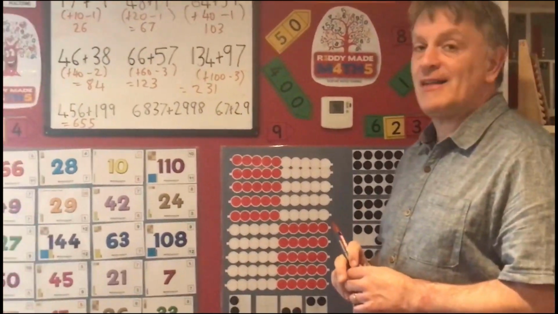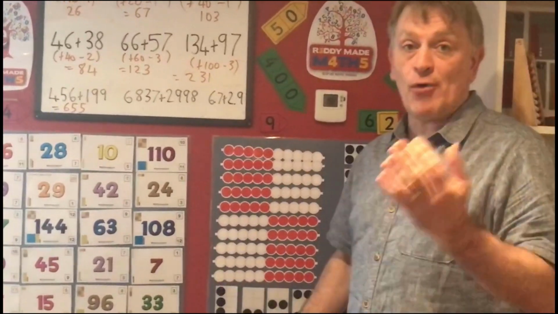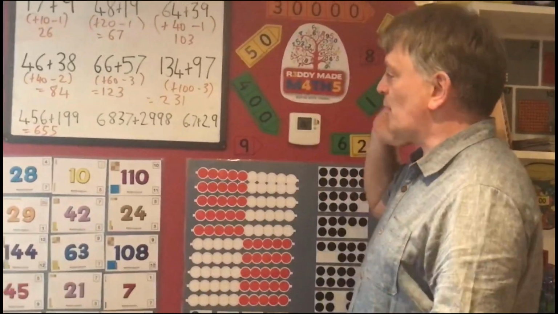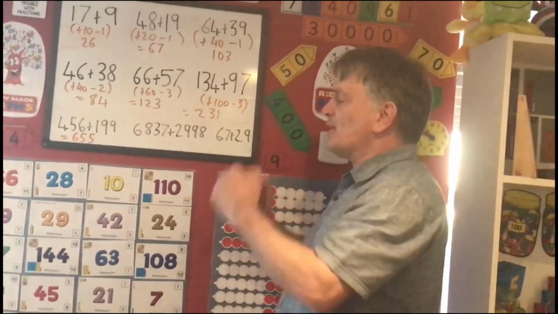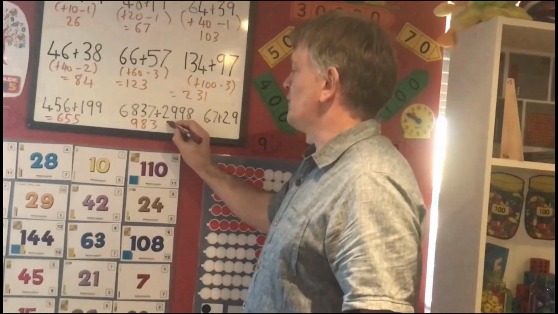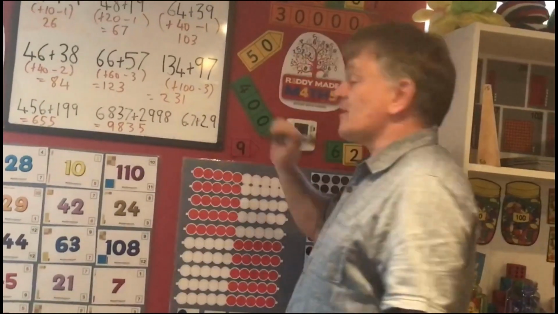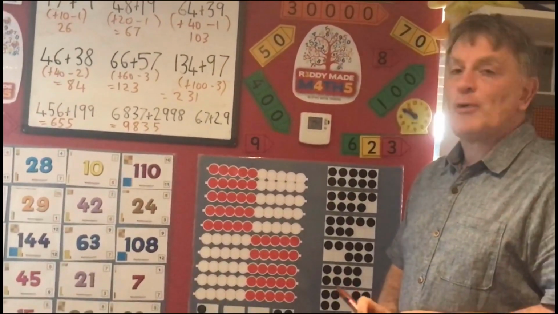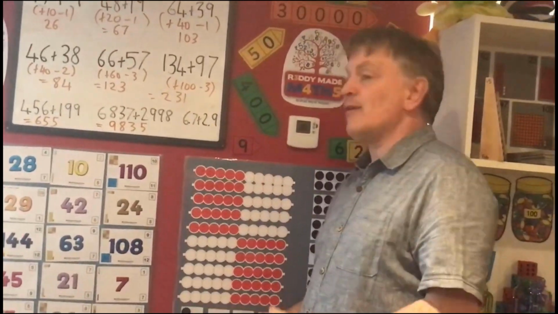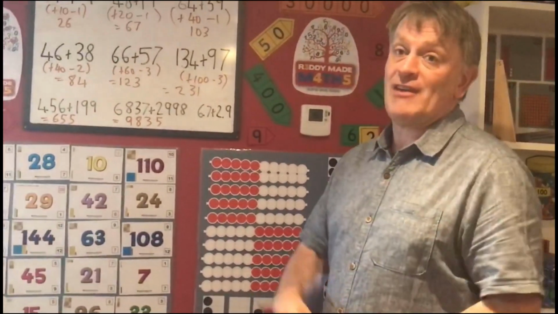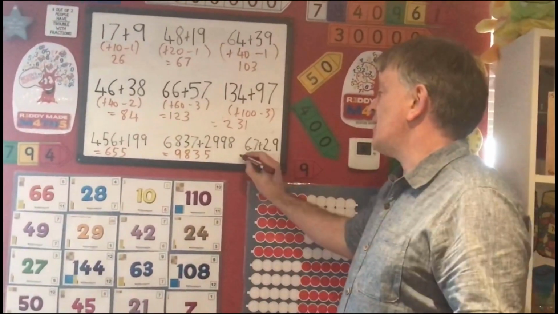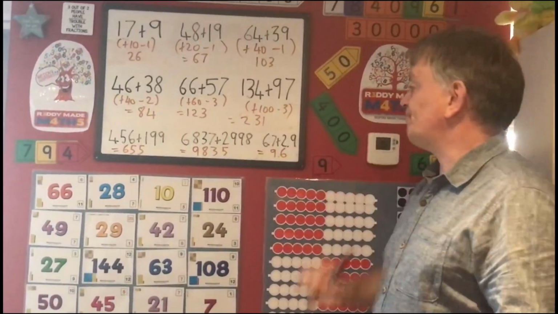What do we do with this one? 6,837 add 2,998. Again, imagine the time taken, as most children are currently doing in year 4, doing that one as a column method, when all they need to do is spot, oh, it's 2 away from 3,000, let's add 3,000, that gives us 9,837, and subtract 2, 9,835. The same thing even applies with decimals. 6.7 add 2.9. What do we know about 2.9? It's 2 wholes and 9 tenths. It's only 1/10 away from 3, in which case let's just add 3. 6.7 add 3 is 9.7. Subtract our final tenth, and that gets us to 9.6.